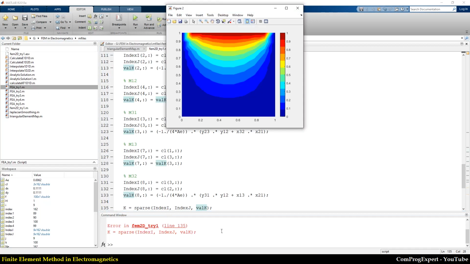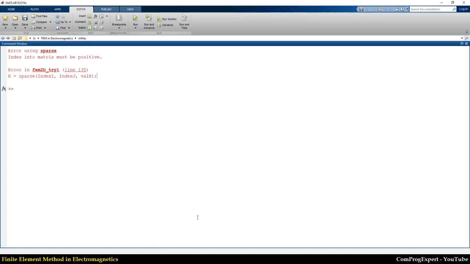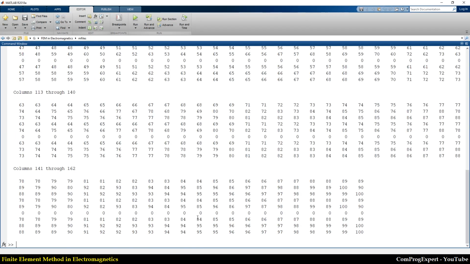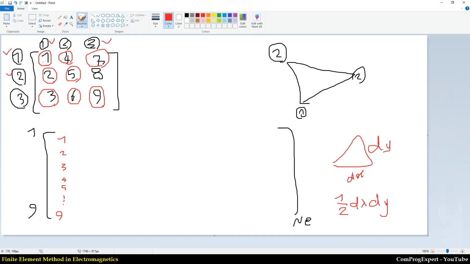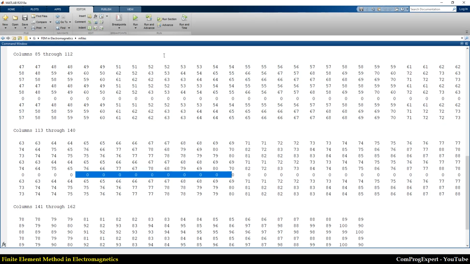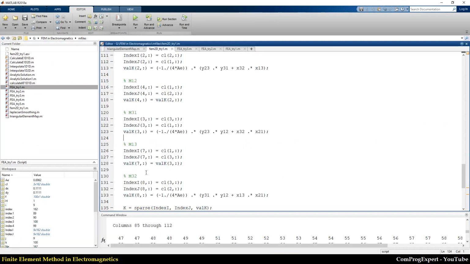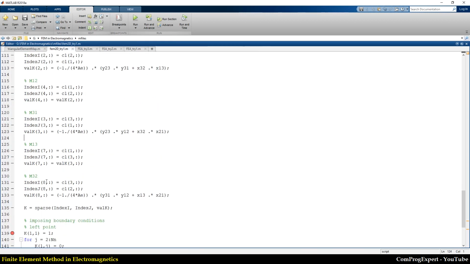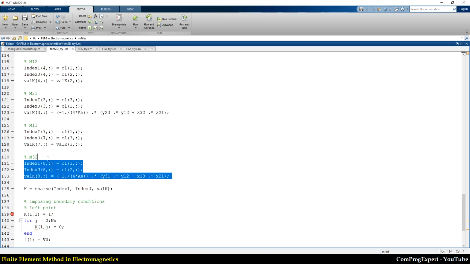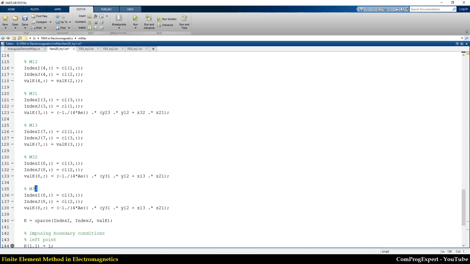So if I run this code, you can check index I. This is 0 1 2 3 4 5 6, 1 2 3 4 5 6 for M3 2. So M2 1 1 2 3 1 1 3 3 2, finally 2 3, right?